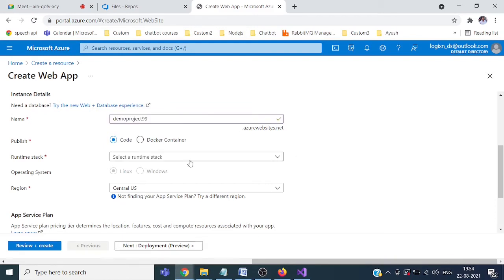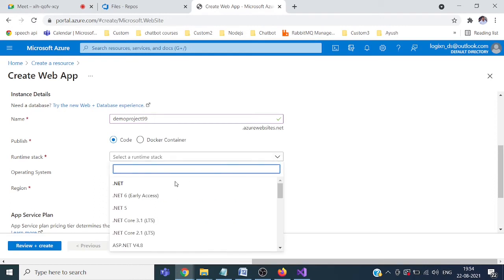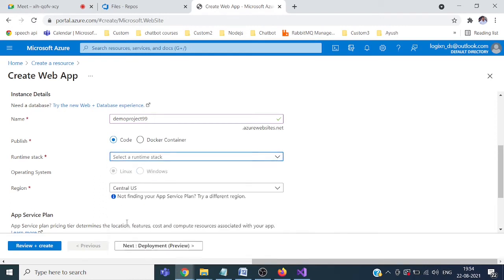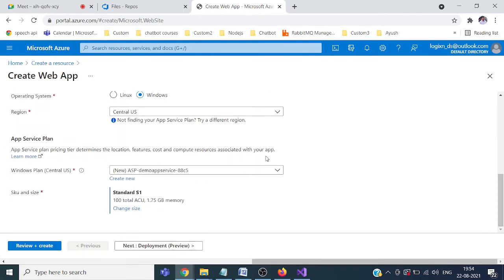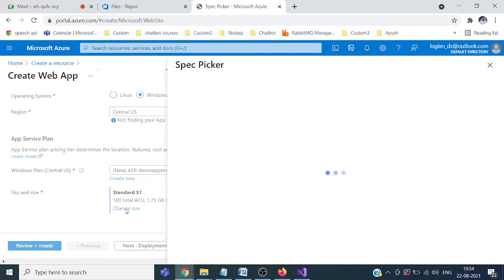Okay. So now we have to select the runtime. I'm using this one, .NET Core 3.1. The region is automatically selected, so leave it as it is. Okay. We can change the size.